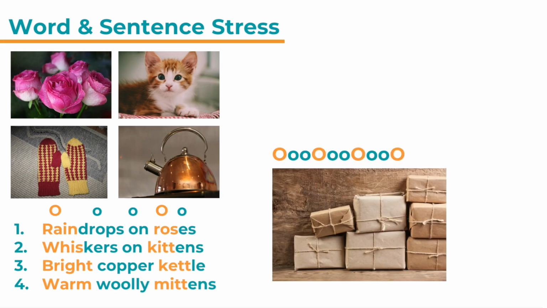Here we go. Here is a picture, and what can we see? Now, this looks like Christmas time to me. Those are hopefully presents, and we could call those rectangular presents parcels or packages. They look wrapped up in paper, but not the sort of modern wrapping paper with images on them or patterns. It's just brown paper, and then they're also wrapped around with string. So it's not rope or anything or thread, it's called a string, okay?